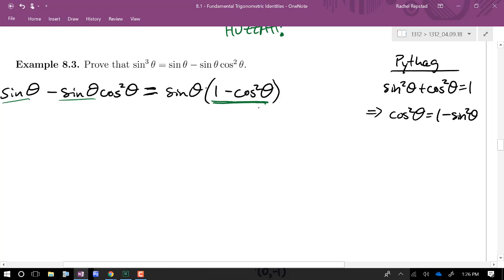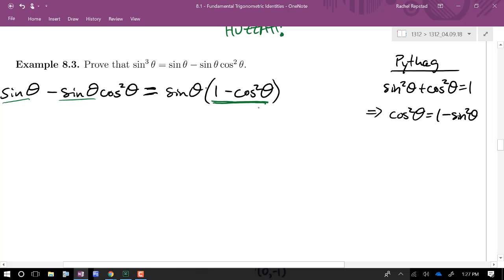Sometimes people look at that and say, I'll just replace 1 with sine squared plus cosine squared, and then they simplify the result, and eventually it'll get down to, oh, that's not how it, that is true. That equation's true. Cosine squared is 1 minus sine squared, but I don't think that's the version we want to use.